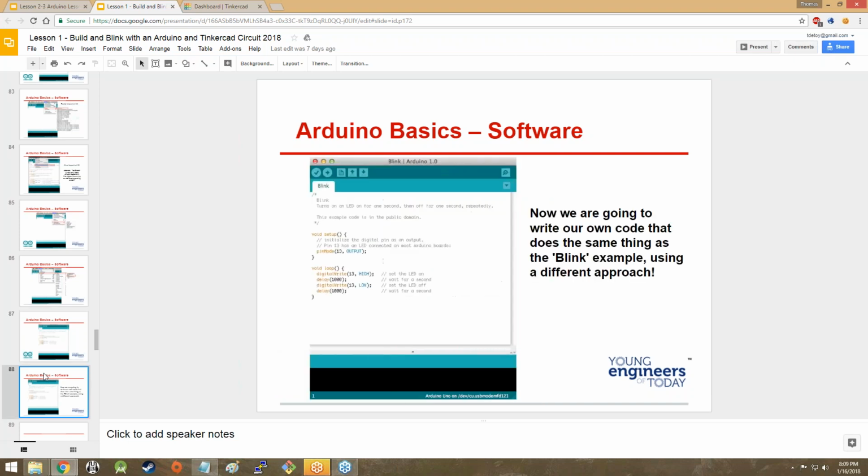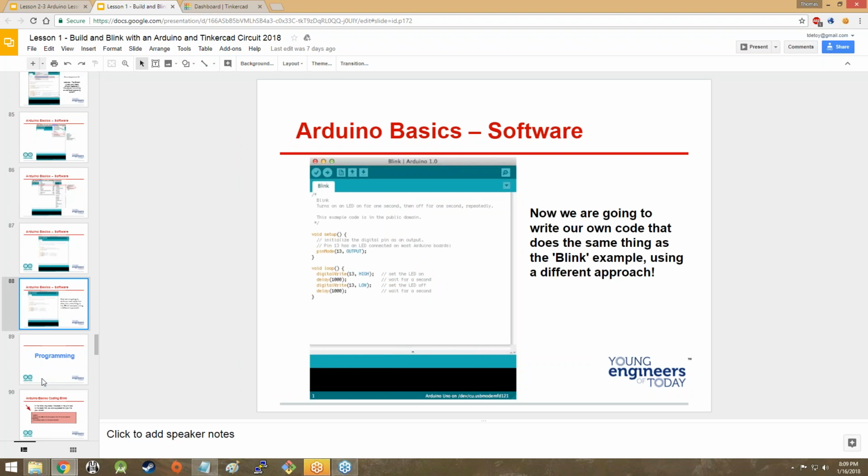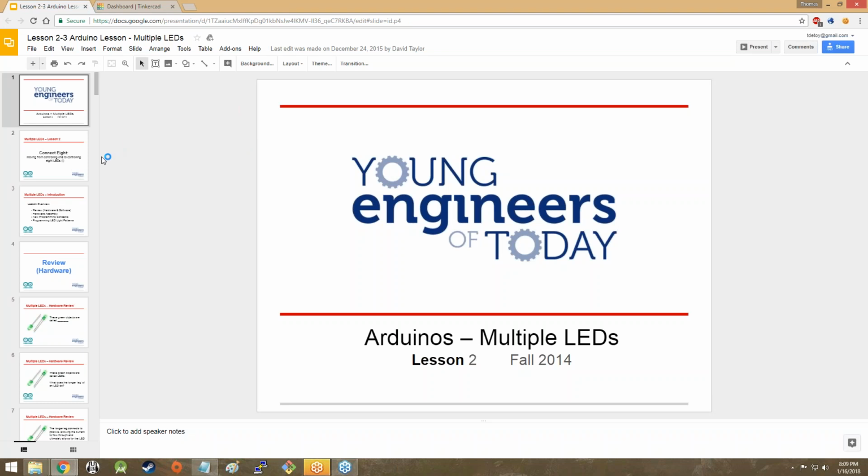Point being, an Arduino was meant to be programming and circuitry. So we had the very simple circuit and we had the very simple program, and the two of them put together had the result of being a slightly less simple project. Now what we're going to do is we're going to expand upon those ideas, and we're going to add more LEDs.